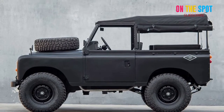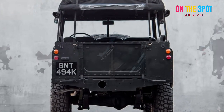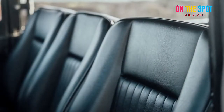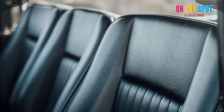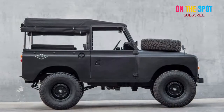Done up in matte black from tip to tail, this old-school ride is a head-turner to be sure, and that all-black theme extends to the redone vinyl interior, as well as the safari-style soft top. And while the exterior is certainly noteworthy, everything under the facade has been gone over with a fine-tooth comb as well, including its 2.25 diesel engine. The whole rig went through a comprehensive restoration within the last decade.